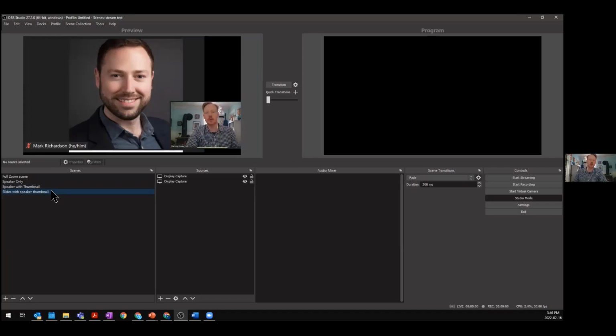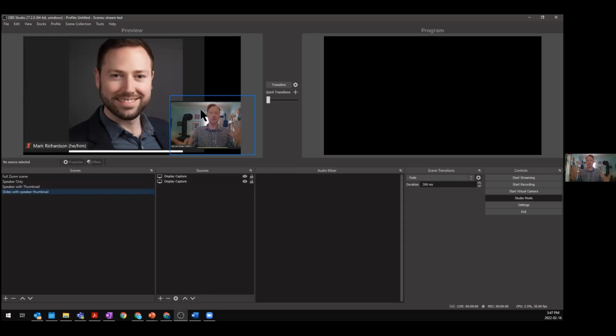There are a couple other scenes that I might want to use if you can think of your Zoom scene as being like the split, right? So you have your screen share on one side and your speaker on one side. You can click and drag that divider over. I actually usually drag that divider over to the middle. So the video of my speaker is actually the same size as the video of the slides.